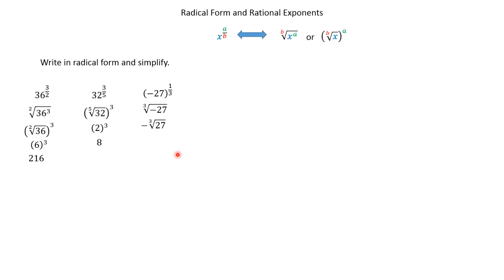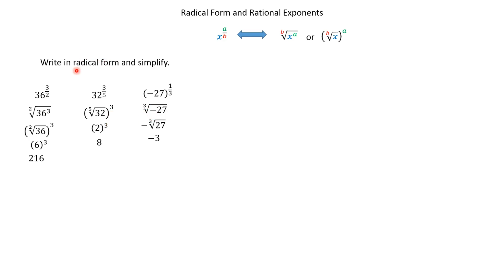Then cube root of 27, what times itself 3 times is 27? Well, 2 is just going to be 8. How about 3? 3 times 3 is 9, times 3 is 27. So it's just negative 3. So with negatives under odd roots, if it's an odd index, the negative is fine. If it's an even index, that's a problem. That's where we start getting into imaginary numbers. But you shouldn't have to worry about that so much here. If you get a negative, it should be an odd root.